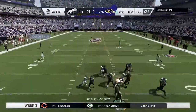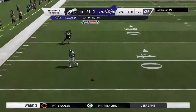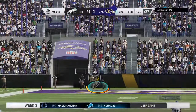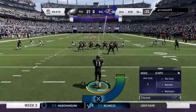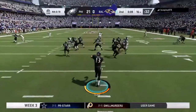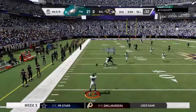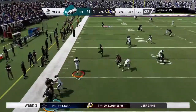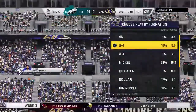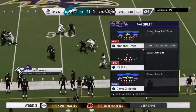From the gun, it's Jackson. He's going to loft one deep left side here. And he bats it away, and it falls down incomplete. The Ravens send their punter out now as the drive goes backwards, so he's on to punt it away. He's been a busy man here in this first half as he gets it away. Take it at the 37. Well, he wasn't too far from breaking that. Officially, give him 15. And there'll be time for maybe one final play before halftime.